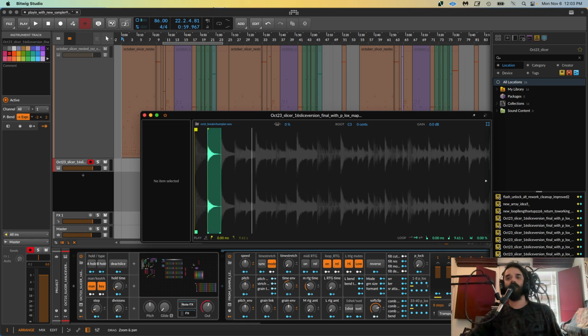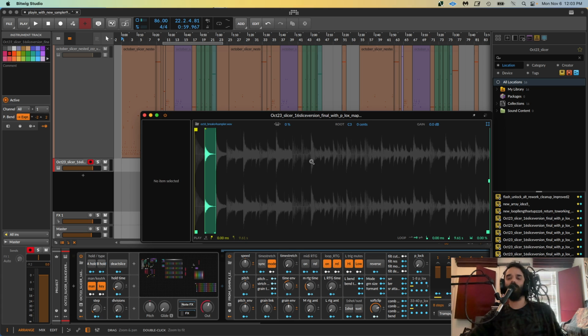I'm not even going to bother with that because this sample is not quantized, so nothing would work right. These are just the raw old breakbeats. I kind of made a collage of them in this sample, and they're not quantized, so they kind of require the manual mode to work.